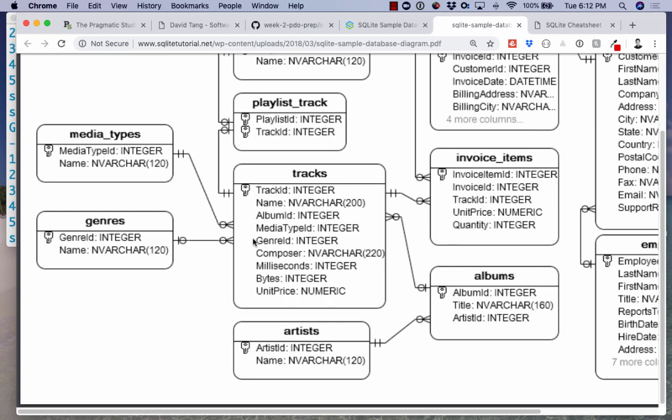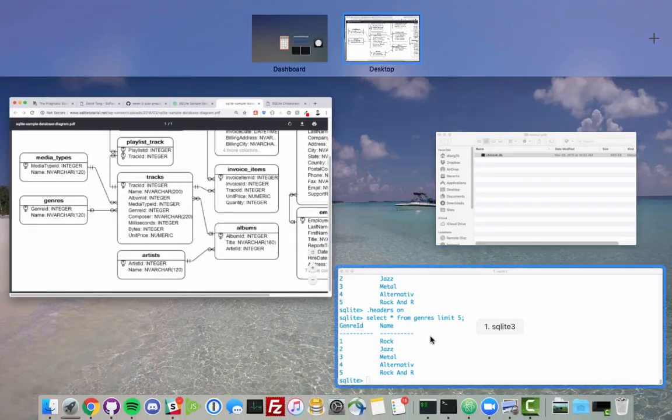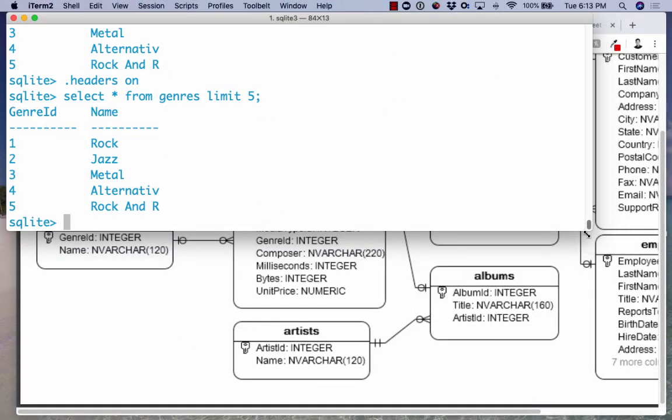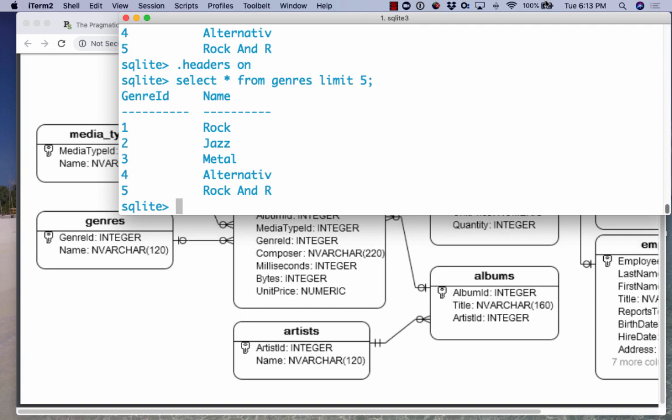If we look at the tracks table, there's this genre ID column, and does anyone remember what this is called? Yeah, the foreign key. And does anyone remember what this one is called? Primary key, yeah. So these two are the link between these two tables. I can join these two together in order to pull a set of data that contains both tracks and the associated genres. Okay, so let's write this SQL query to pull this data.